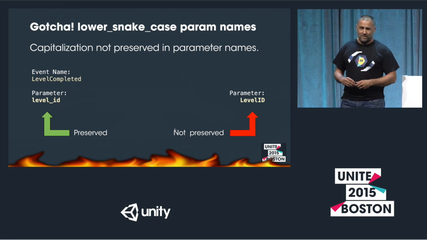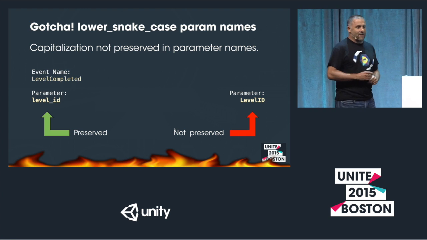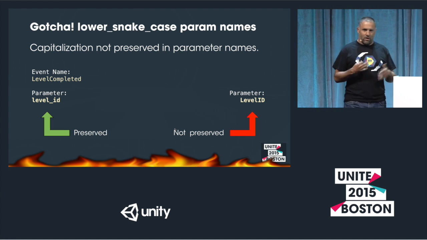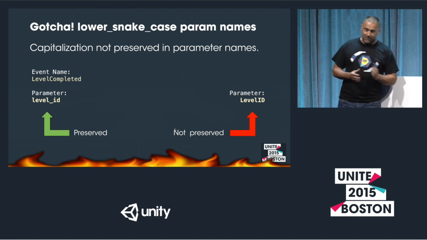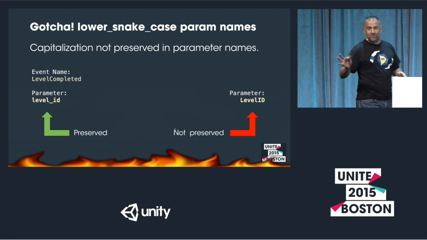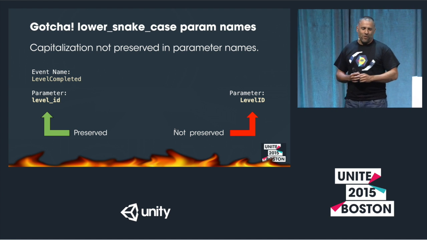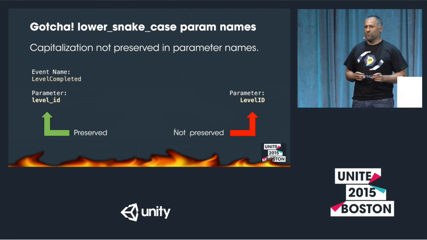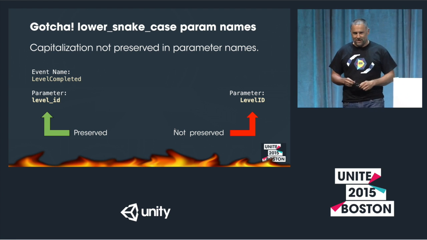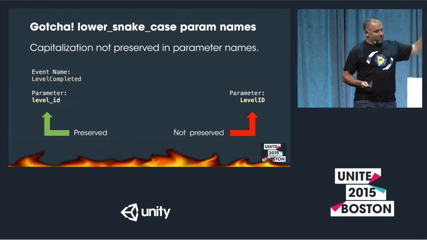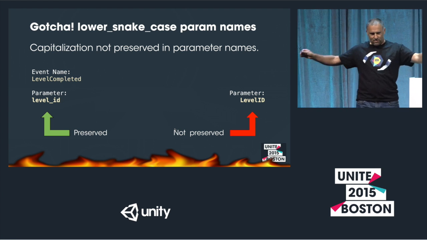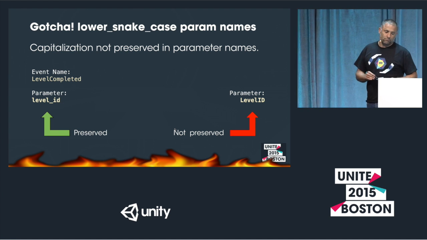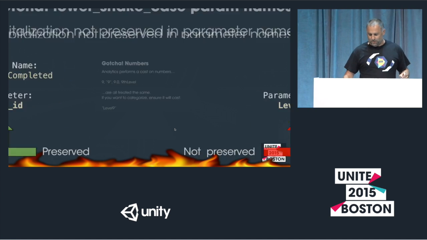And I actually think for most cases, and this is a bug, and by the way, I'm going to be really totally honest with you about some stuff we've done wrong, and we're only human, we've made some mistakes. There's a bug here, and this and the previous slide are basically talking about this. We have a problem specifically with parameter names, not with parameter values, not with event names, just with parameter names, where the capitalization is not preserved. It was something that crept in. We found out about it. We're working on it. Turns out it's a little harder than we thought to fix. So using just underscores and snake casing, hey, you're good. You're never going to have to deal with the problem.